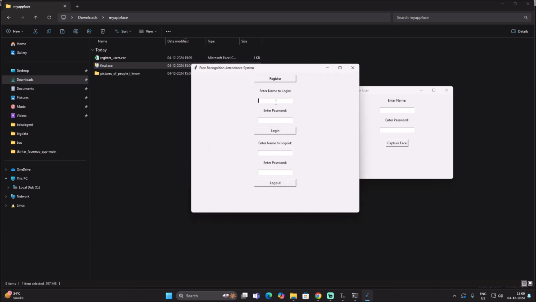Then login, name Freedom Tech, password, login, okay, done, welcome and username. Then log out the same way, enter password, log out, click on OK. Now we are logged out. Simple.